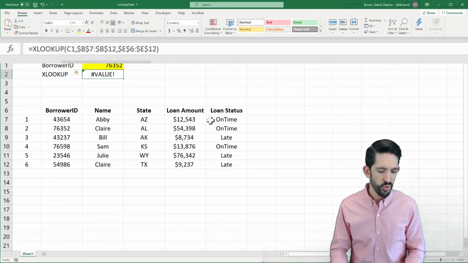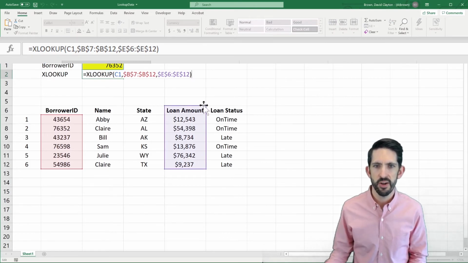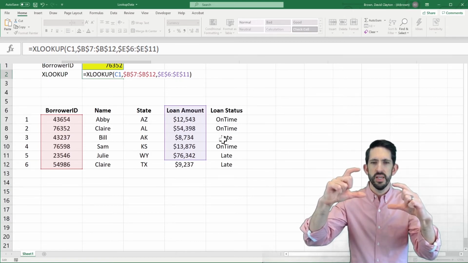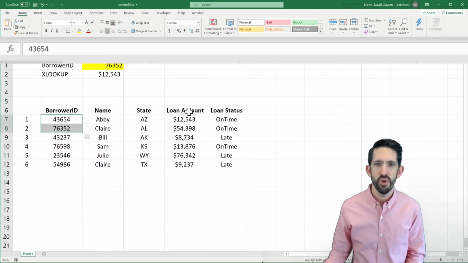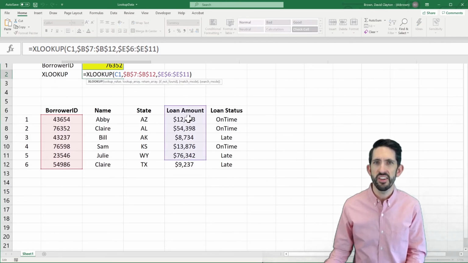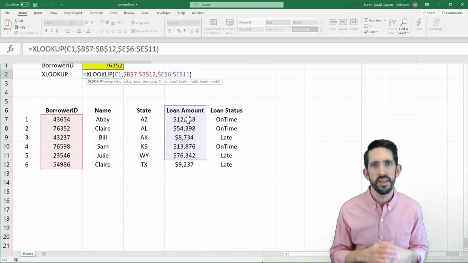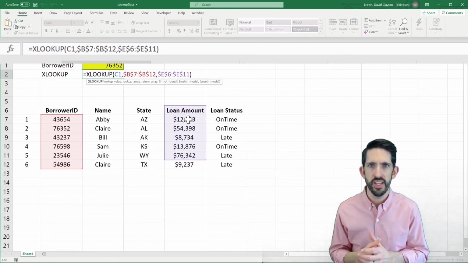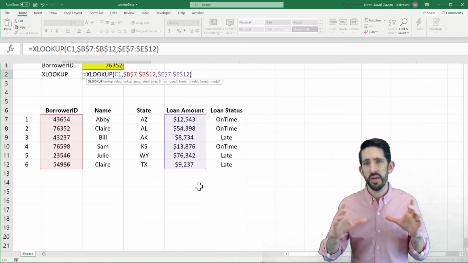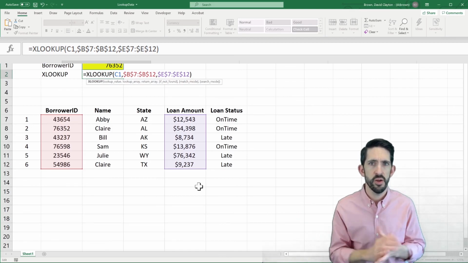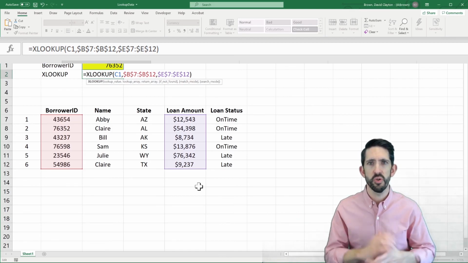Where it's not going to give you any help is if you actually stagger the 2 arrays. So if they're the same size, but we accidentally stagger them, so one is above the other, now we're actually going to start seeing mismatches. In this case, we can see that 76352 is the second borrower ID, and it's pulling the second loan amount of the array that it's looking in. It's pulling the second entry of that loan amount array. And so because we've staggered it, we're now getting off by 1 in our answer. So we really have to be careful to make sure that these arrays are always lining up. XLOOKUP handles different sized arrays for us and gives us an error message, but it won't handle staggered arrays. So we really need to watch out and be careful about that.